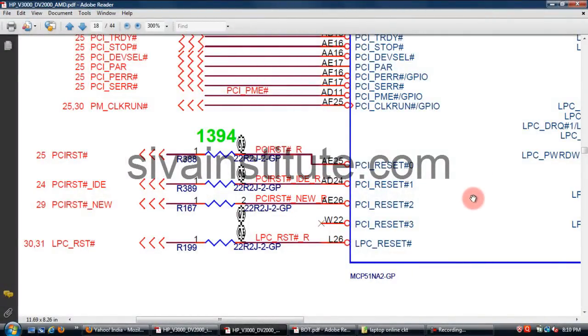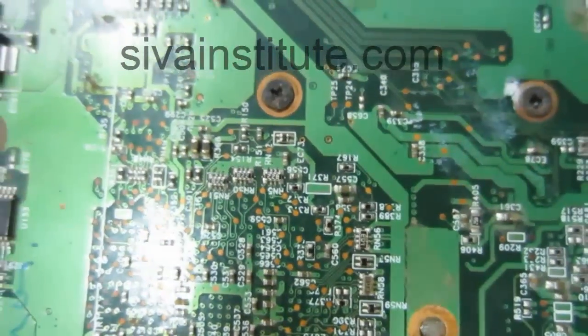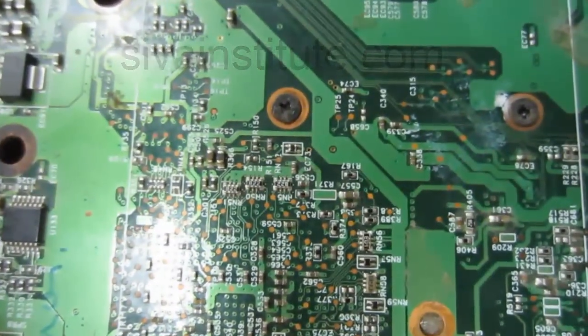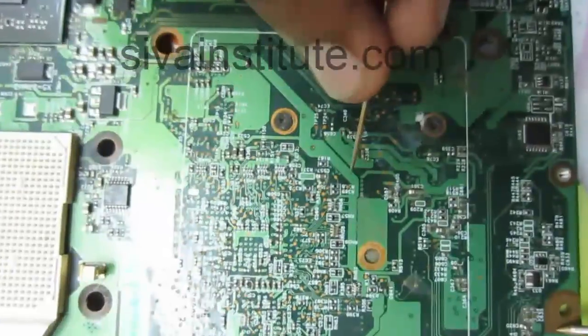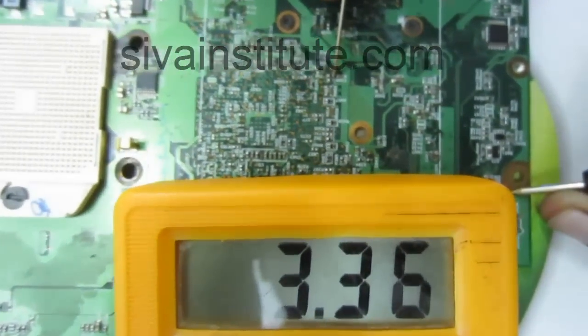This is an AMD motherboard. PCI reset voltage you should check at these resistors R388, 389, 167. This voltage will not be present at the mini card connector in AMD motherboards. In AMD motherboards there is no PCI reset at the mini card. We will see the voltage at resistors R388 and 389. Light is on, 3.3 volts.